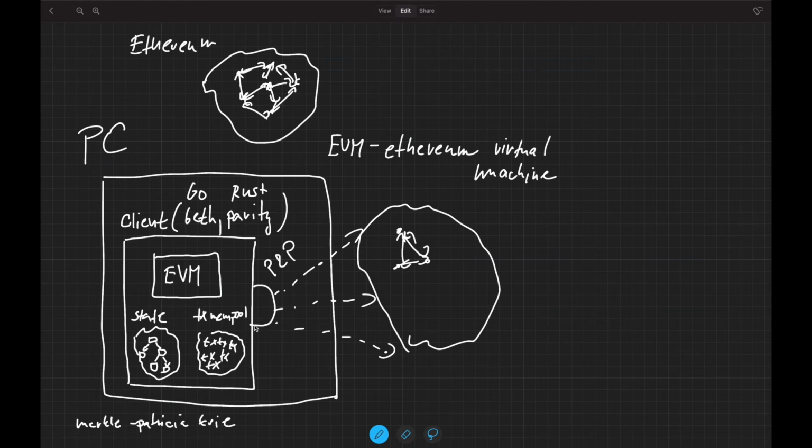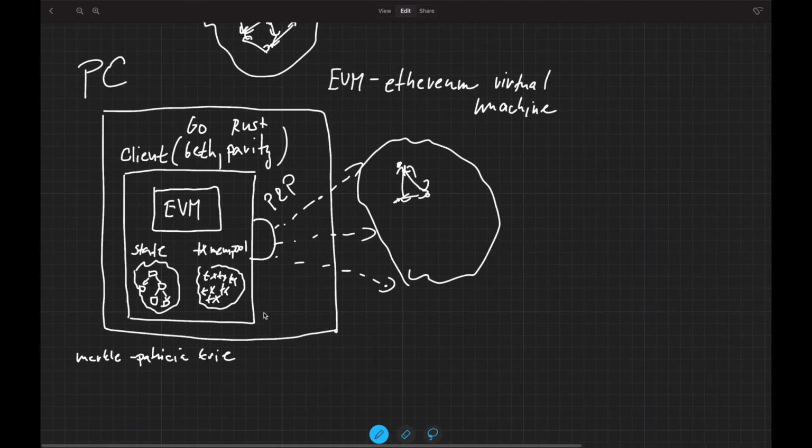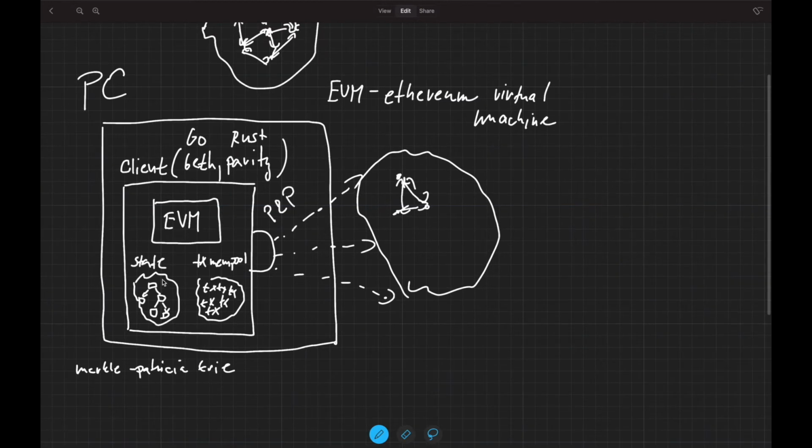And also, you have different types of clients. The Ethereum blockchain is quite huge right now, and it will just keep growing. So the state of the Ethereum network is quite big. Therefore, you have different types of nodes. You have full nodes. Full nodes verify the blocks' transactions, and they're also keeping the entire state. All right, and the state currently, as I'm recording this lecture, should be 900 gigabytes.